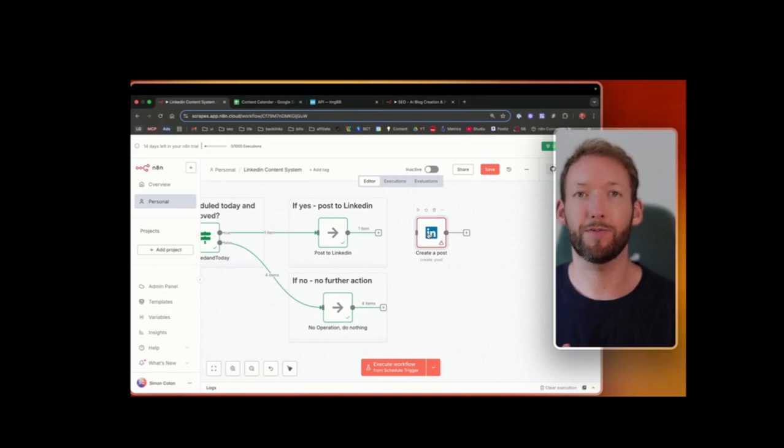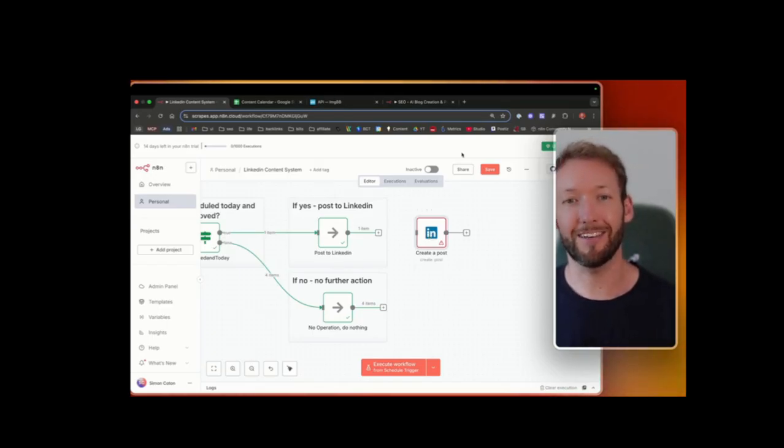So sometimes when you're setting up accounts to programmatically, i.e., via API, send requests like automating things like posting on your social media, you have to jump through a few loopholes and create a developer account and do all sorts of things that are just a little bit over the top for a demonstration like this.